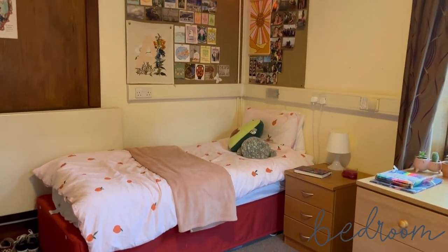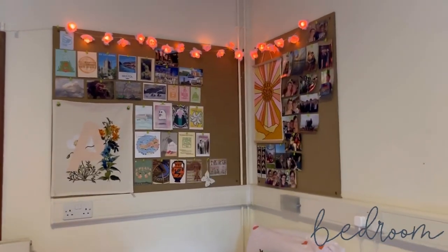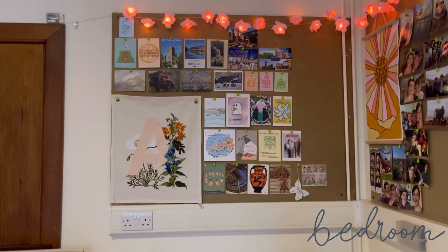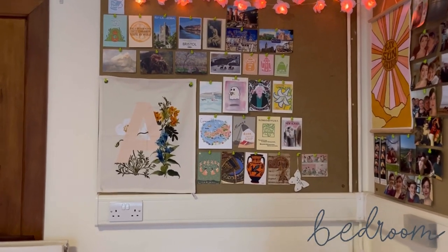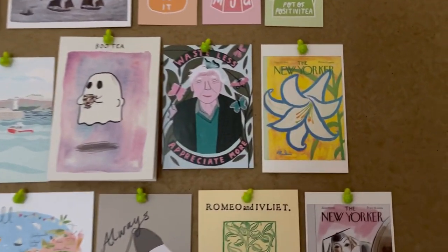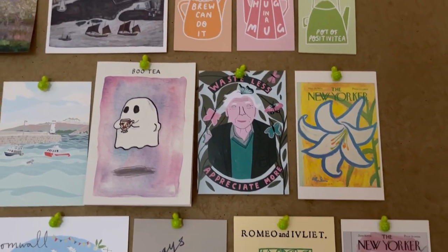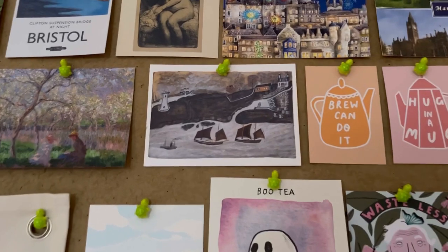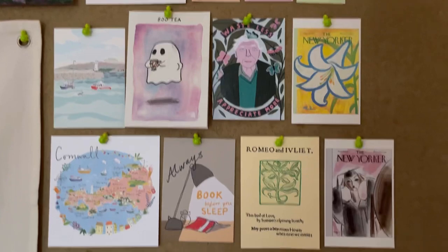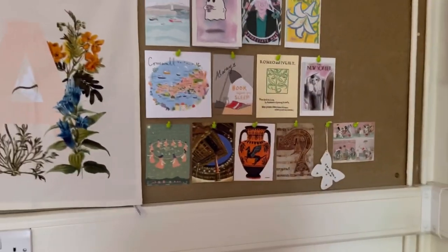And then this is the bed area. I've tried to keep it sort of separate from the educational and study area that is the rest of my room. So on this pinboard I have postcards that I've been sent from friends and little bits of artwork that I've collected on my travels. Like I have this David Attenborough poster that my friend Maddy sent me in the post, these New Yorker postcards that I got from the market, an Alfred Wallace one from Kettle's Yard last year, and these tea puns that I got sent from my friend Phoebe. Basically they're all really pretty but also really personal.